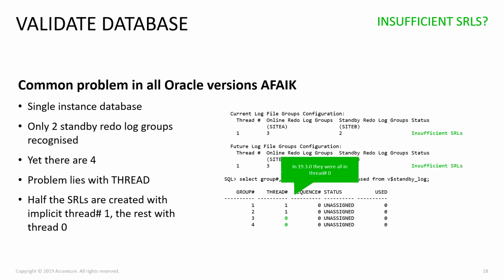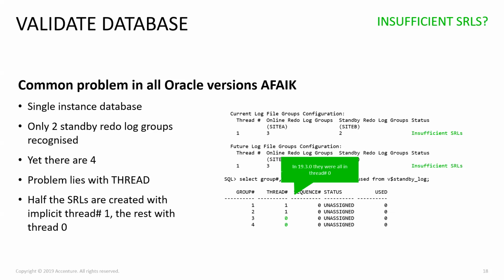I haven't tested since. But when you create standby redo logs and you don't specify the thread you need to assign them to, and in single instance there is obviously only one thread, so what other than the first thread should it be? It creates the standby redo log with thread 0, as you can see down here. Groups 3 and 4, they are of thread 0. And when the broker validation happens, it just finds out that, oh, I've only got 2 standby redo logs for thread 1. So obviously it's not enough because I need 4, because it's 3 plus 1.